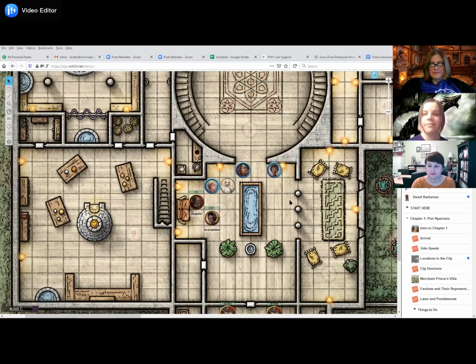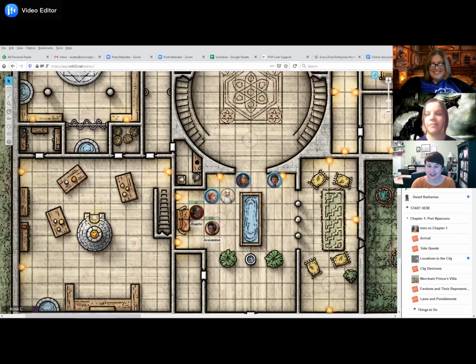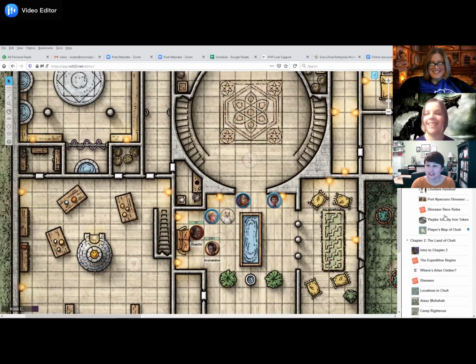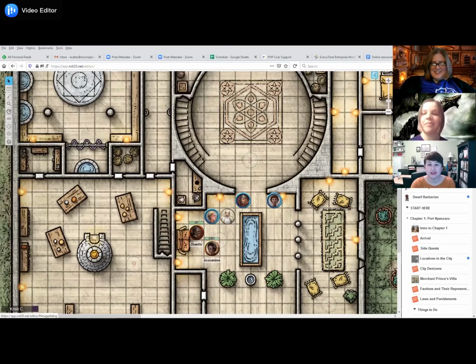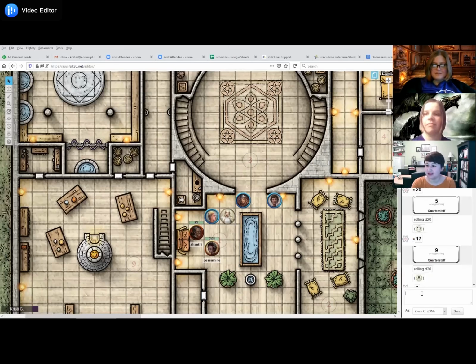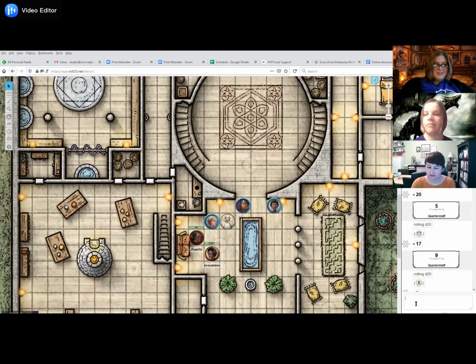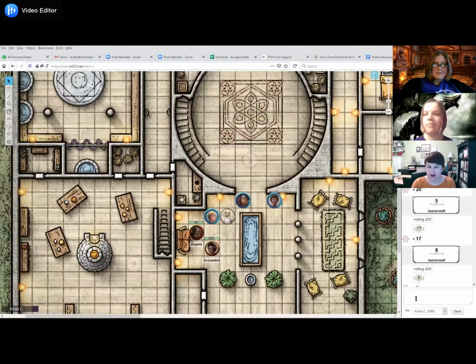Yeah, there's all kinds of secrets you can have as a DM. There is also a way to roll, if you don't have actual dice and you're the DM and you want to keep your roll secret, there is a way to do that as well in the chat. So only you see the rolls. If you're not using something like Discord, you can also chat privately between people using what they call whispers.